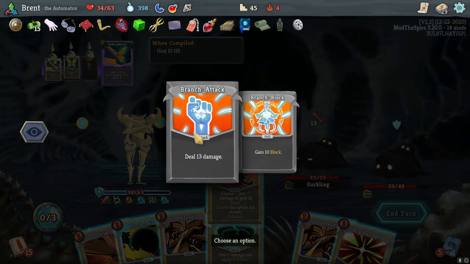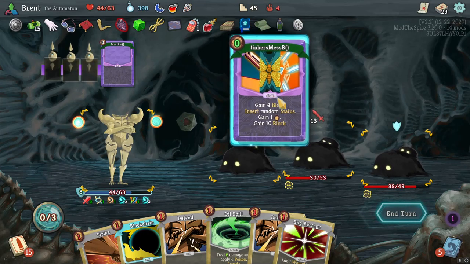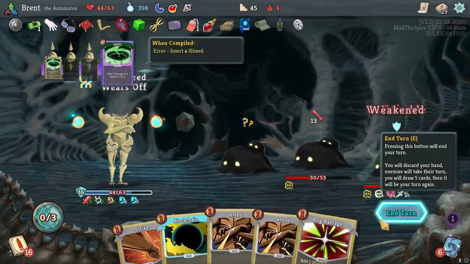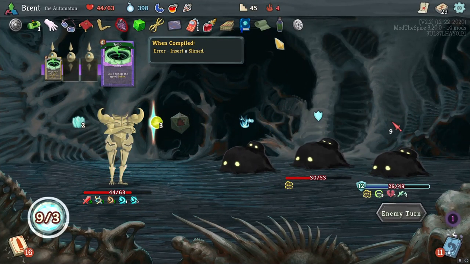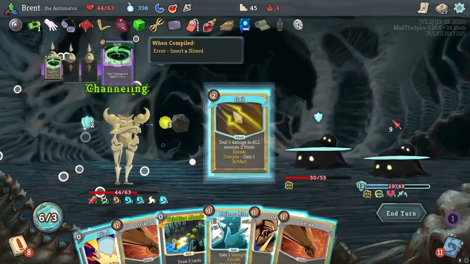Branch for damage. Yep, and then we do this for more block and energy. Poison the backliner. And he's also weak now, which is pretty cool. Vile Toxin is pretty nice. 9 energy this turn, so right, to make the most of it.